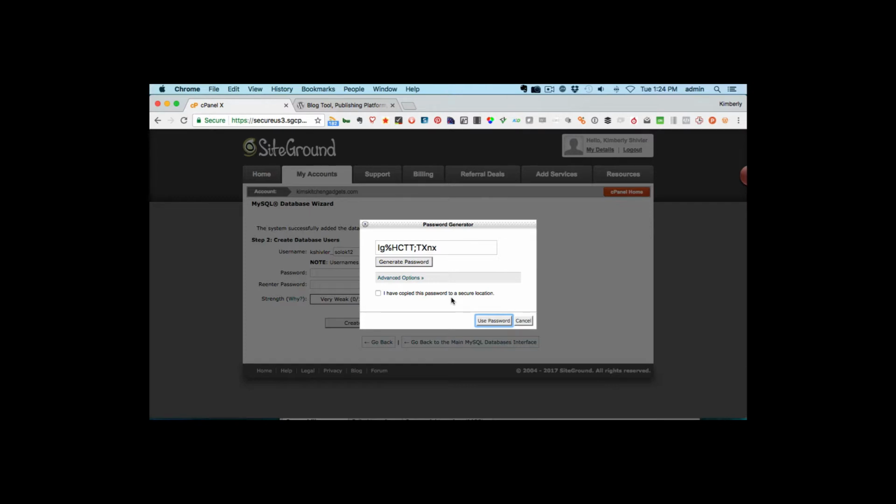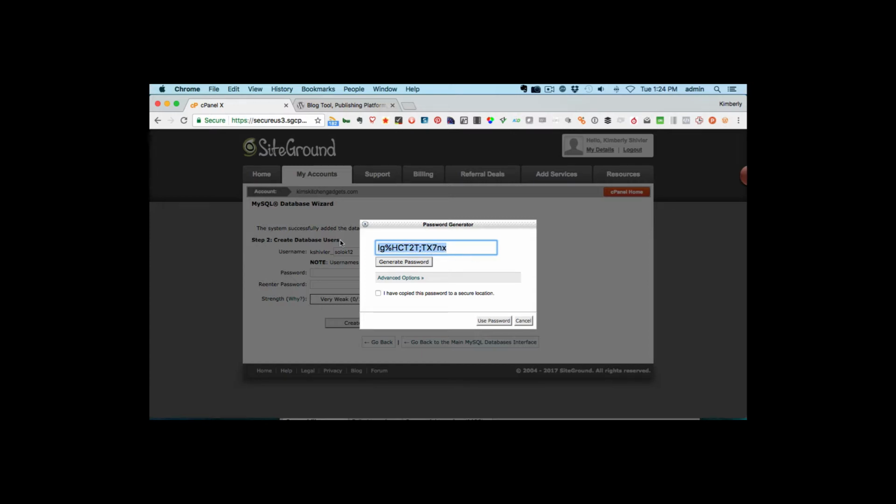The reason for that is we want to make sure it's a strong password. And this is not a password we're going to be entering. It's going to be coded into our WordPress files so that WordPress can access the database. The one thing this doesn't have that I would like to have in there is a number. So I'm just going to jump in here, put in a number or two.